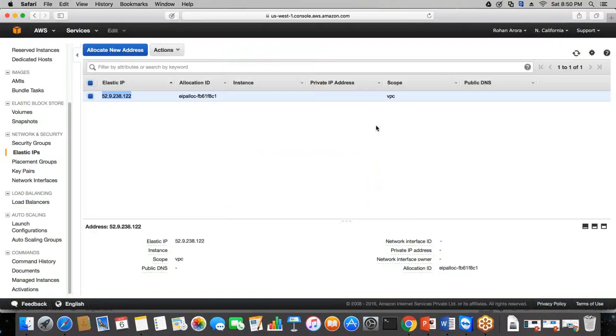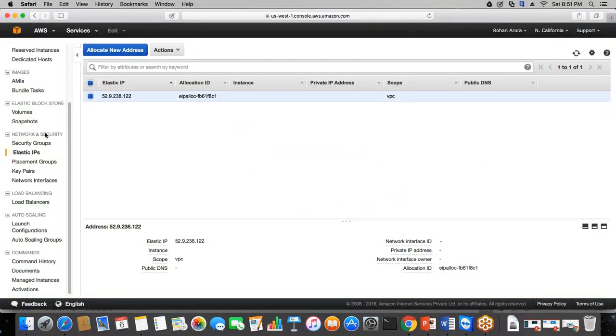So once AWS allocates a new Elastic IP to me, I can assign it to any of the instances running in the same region where this Elastic IP was generated.